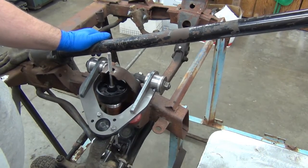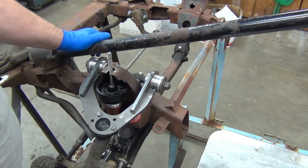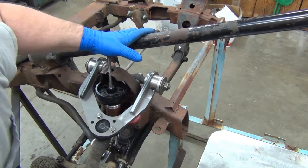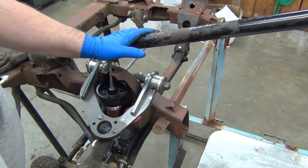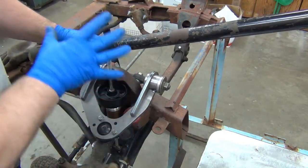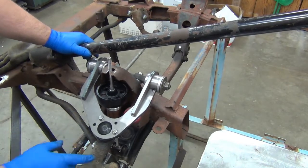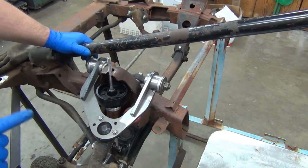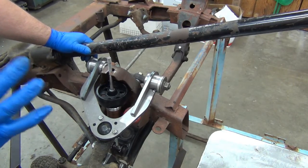Question is will it hit? Well, it shouldn't move there, so I'm going to have to move that down some. I'll have to play around with this a little bit, but the big thing is whether or not it'll clear the arm. And in full droop, which is farther than it should be right now. Anyway, this is what I'm playing with.